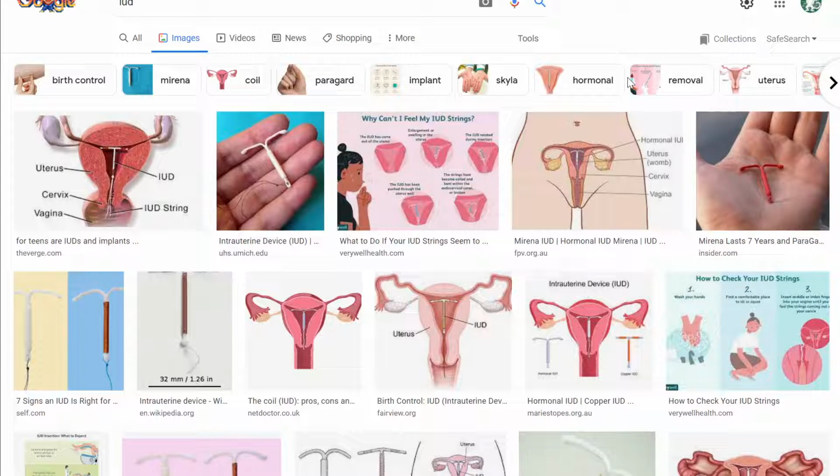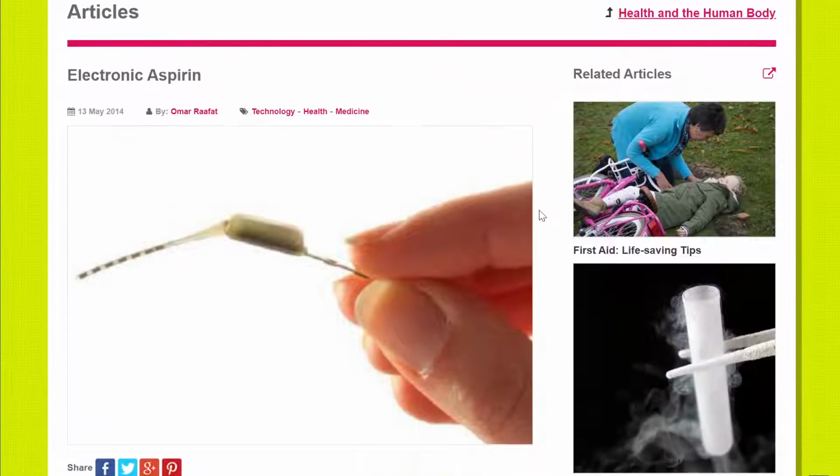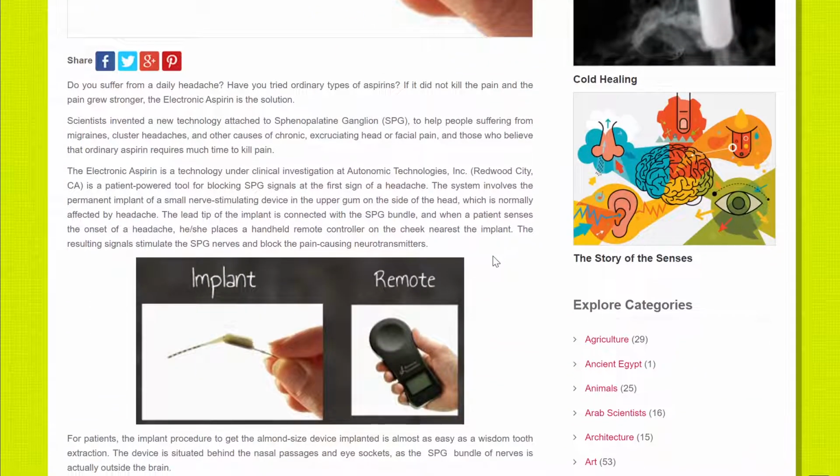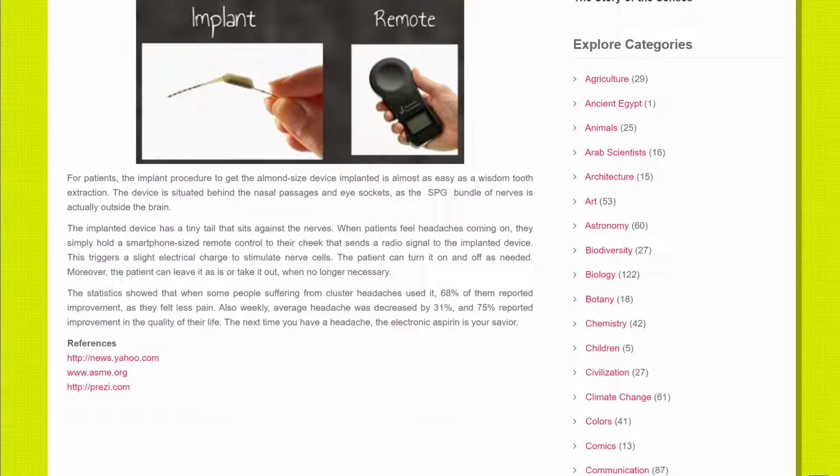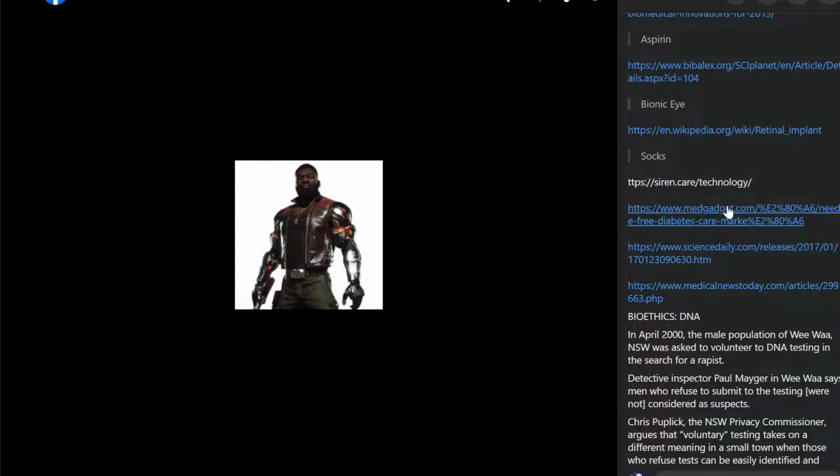But looking at IUDs, which definitely comes more into biomedical innovations, IUDs have a real advantage: rather than bathing your entire body in a chemical, you can just locally release it. Some of them aren't chemical based, but if they are, it just affects the local area rather than having to bathe your entire body with chemicals. That's the idea with electronic aspirin as well: rather than bathing your entire body in chemicals, you can release it to a localized area, and that's the advantage.